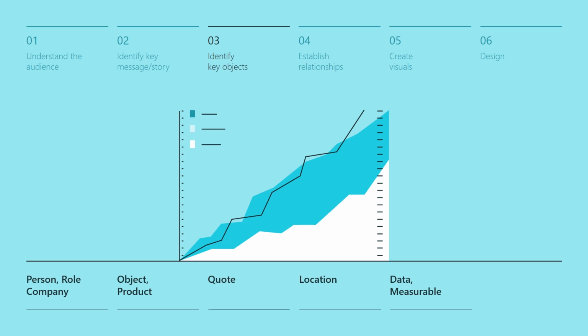But what these things all have in common is that they're all things that you can represent with some sort of visual device that can easily be recognized, so you don't have to do too much explanation and the audience doesn't spend too long trying to figure out what it is. You might be using pictures, icons, or labels to represent these things, or they might make up some part of a diagram, which is what we're going to look at in the next part of the process.